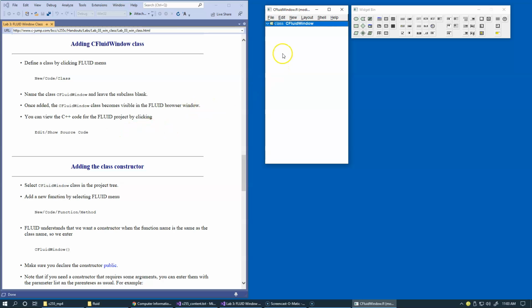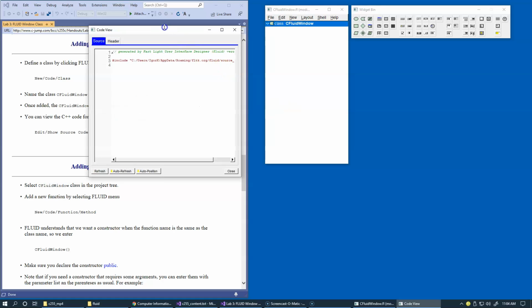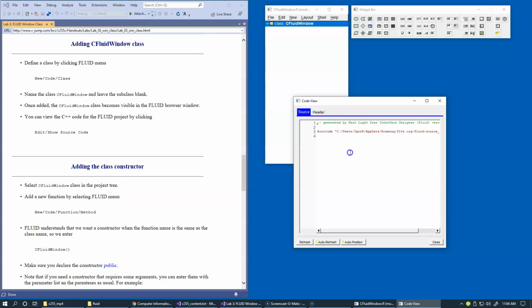If you'd like to quickly check the code that Fluid will generate for us, it's possible to go to Edit and Show Source Code. Right here, Show Source Code. So this will show you the source.